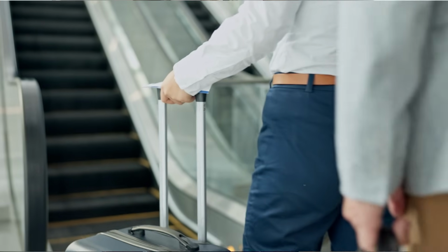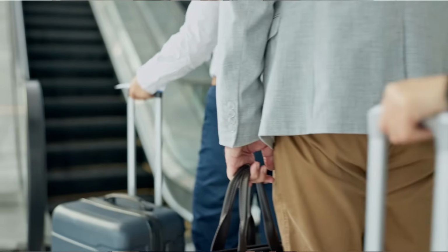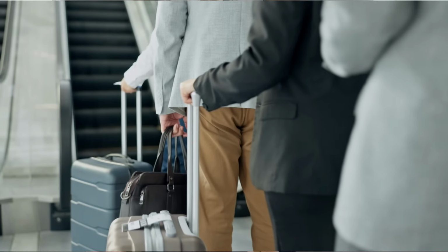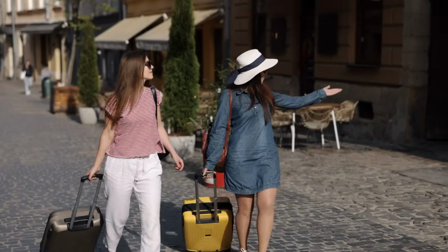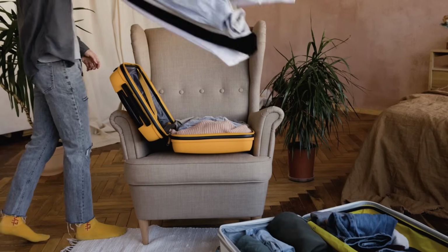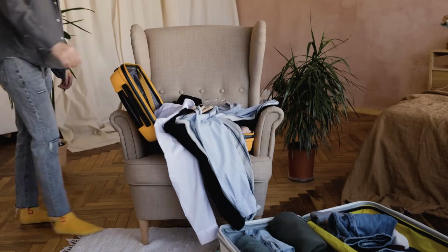When it comes to long-term travel packing specifically, there are a few things to consider when deciding between checked luggage and carry-on luggage. First of all, how much are you planning to move around? If you're spending a few weeks at each destination, it's entirely manageable to have checked luggage. You pack your stuff up, you go straight to the next place, you unpack, and all is well. This comes with advantages like being able to bring more comforts of home with you, and if you're traveling through multiple climates, especially cold weather scenarios, it's easier to have everything you need and a little more variety as well.